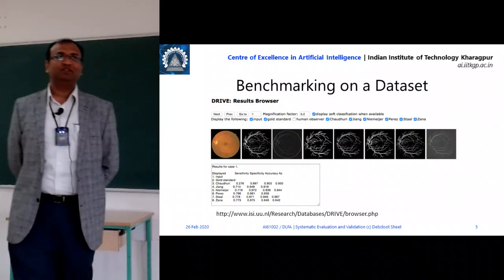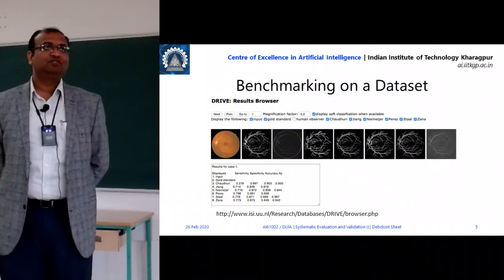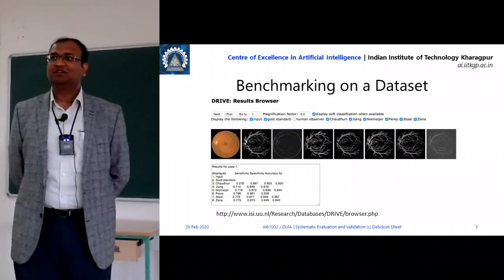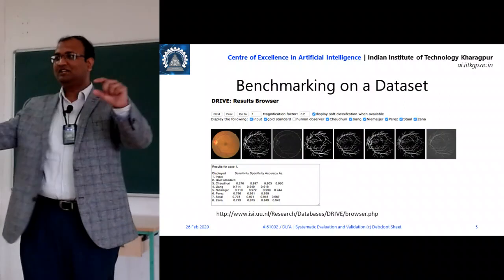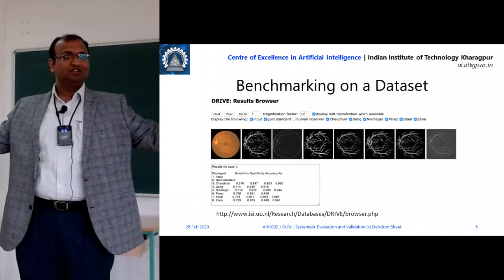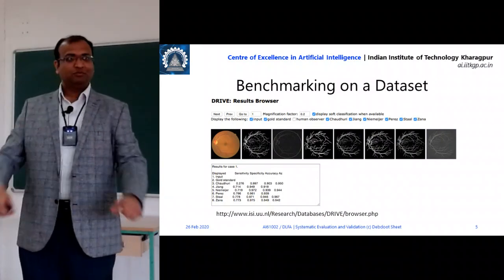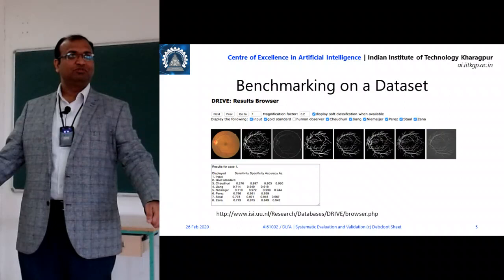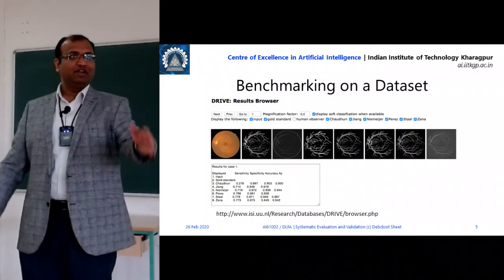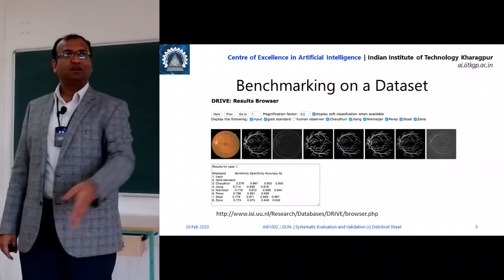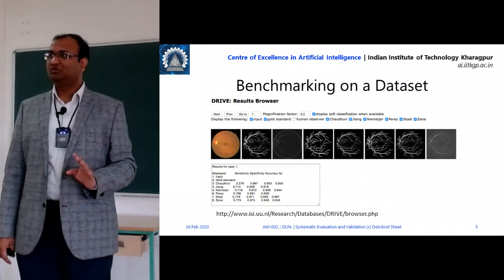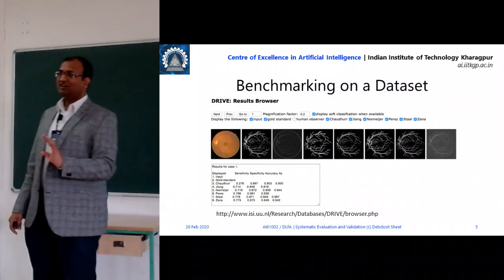Now benchmark is something which comes down from an artisan's bench, or you might have seen tailors who use weird kinds of scales which are bent and crooked. Have you seen a tailor actually do marking over there? Now they also have these kinds of markings on their bench if you observe it carefully. So they would have a black cloth or something placed over there, and they would have white marks over there which are standard feet marks, and 1 feet, quarter of a feet, half feet, these different marks which they make over there, which are their ready references. So that's what's called a benchmark.